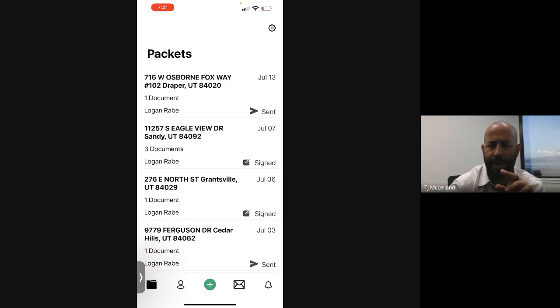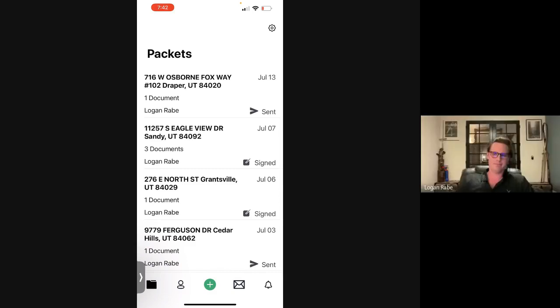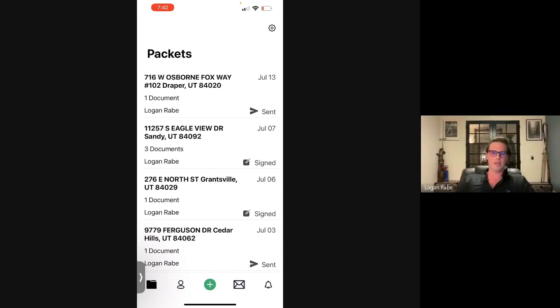Yeah, I love that. Real quick, before we get into that, how many of us have tried to do Dotloop on our phone? I'm just curious, like who's done it and found it to be annoying. Oh yeah, it was difficult, and I handed it over to you and let you do it. Nice. I just recently did this last one over the phone because I was out of town, and I did half in the hotel and half on my phone. Okay, well, this is going to be awesome, so I'm excited about this. Go ahead, Logan. Zach was just razzing me because he just tried one out at the reservoir. He was like, I finally figured out a way to get it done. He goes, it was tough, but yeah.